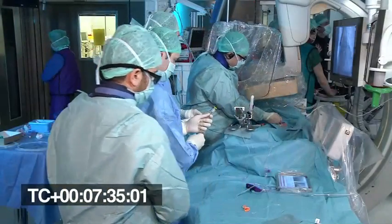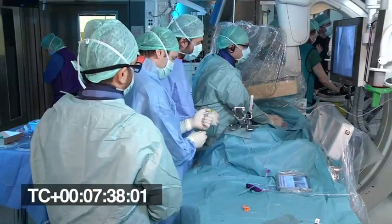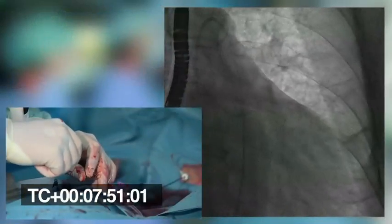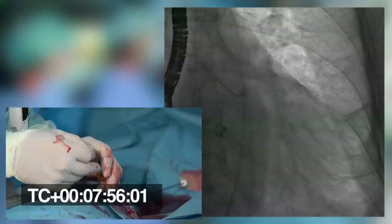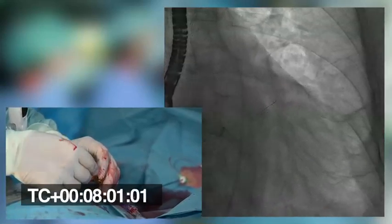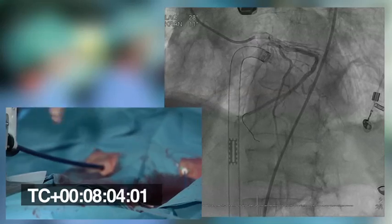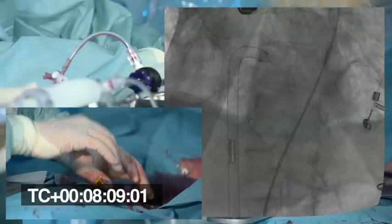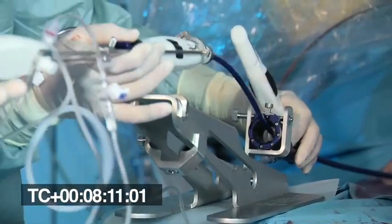So the next step: in this particular case we will put a guide wire into the left circumflex artery because of this specific anatomy. We have to leave a wire in the circumflex because the circumflex is super dominant — the left coronary is super dominant. This will be just done in this particular case before advancing the catheter into the ventricle.